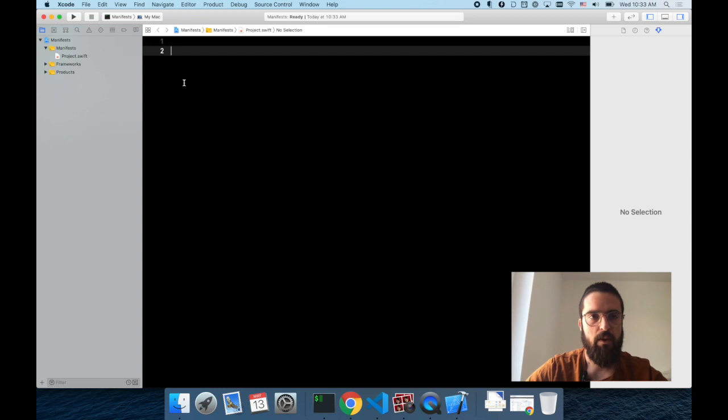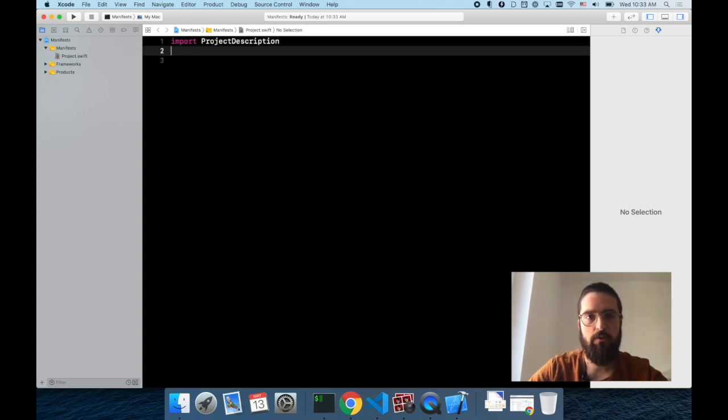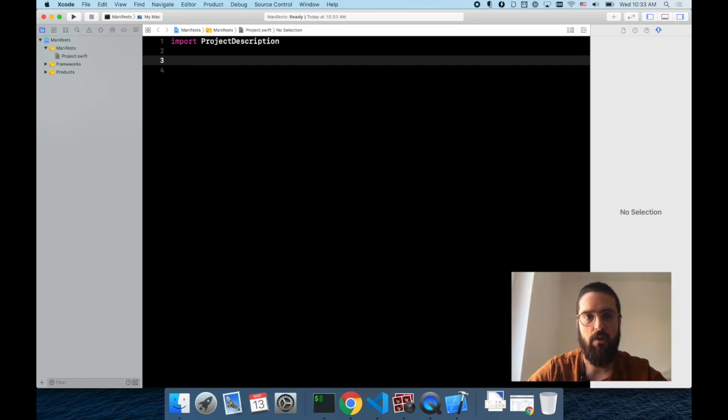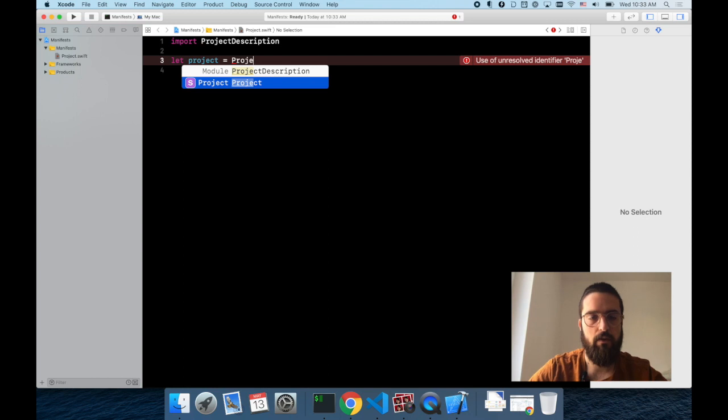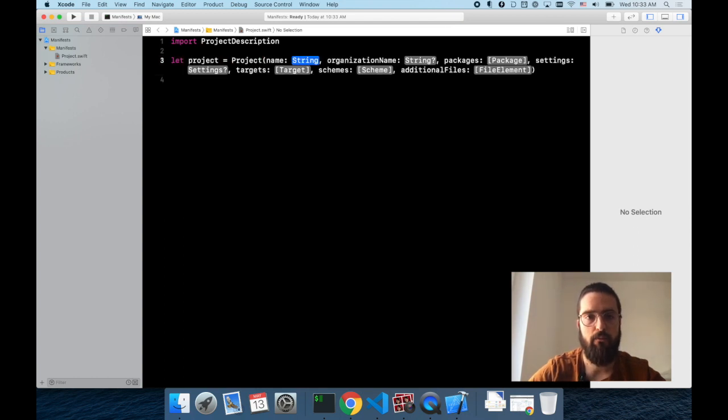So I get my project here, my project.swift. I can import ProjectDescription, which is the framework that contains all the definitions of the models that I need for defining projects. And then I will do let project equal Project. The good thing about using Tuist and its DSL is that you can edit things with Xcode, and you get auto-completion, you get documentation, and you also get validation of the things that you do, which is very handy when you're editing a lot of projects. So I will call my project my app.